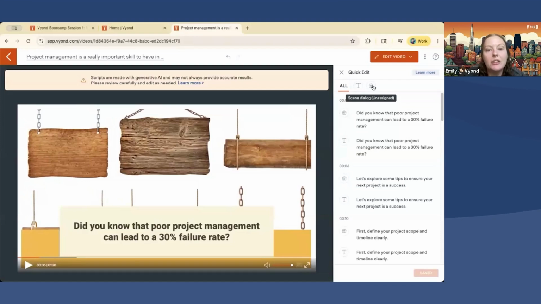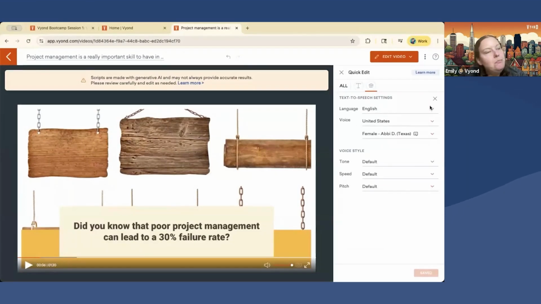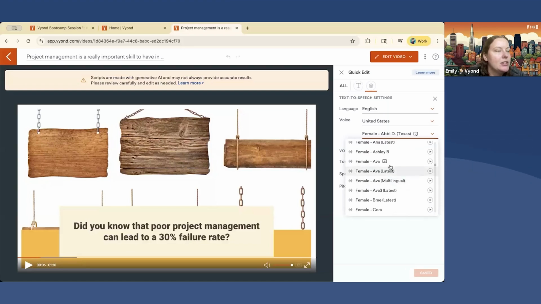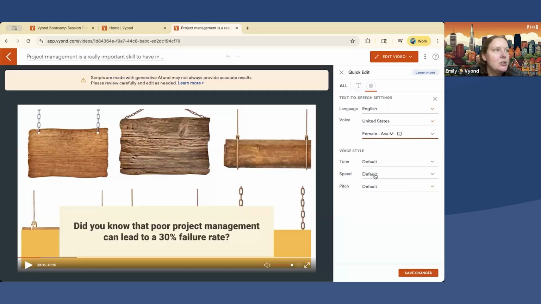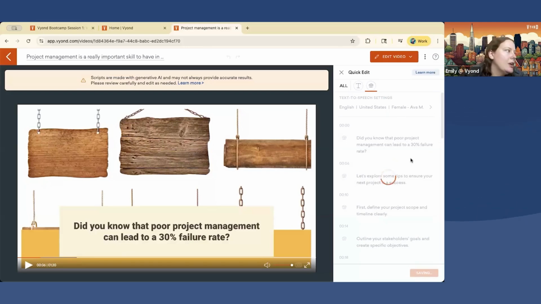And similarly, if you had a character, you could switch out the character. In our case, we've just got the text-to-speech voice, but maybe we want to change that. Maybe we don't love the voice of Abby. If you click on that, you can come here, and if you're an enterprise or agency user, you can select from one of the Well Said Labs options, or you can come down here and select our other high-quality voices here as well. I'm going to select Ava. She's a personal favorite of mine, and I can go ahead and select Save Changes. And then it's going to go ahead and update her voice throughout the video.